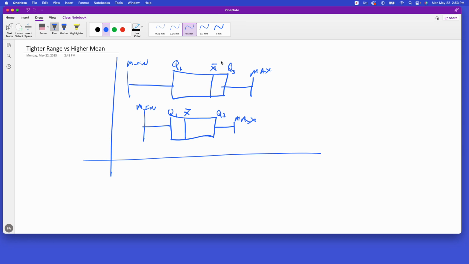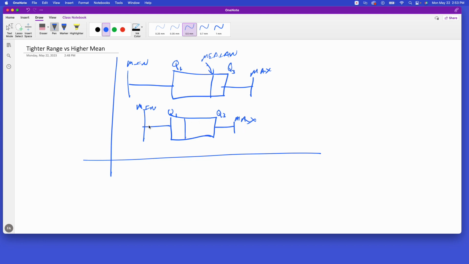Actually, I mislabeled that. This isn't the mean, that's my fault, I apologize. This is the median. All right. Same thing for this one down here, this would be Q2, the median. So when we look at this data set and we're trying to decide what this means, it means that half the data is below this and half the data is above this.